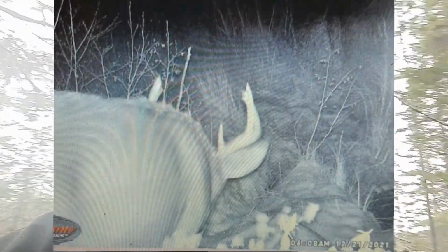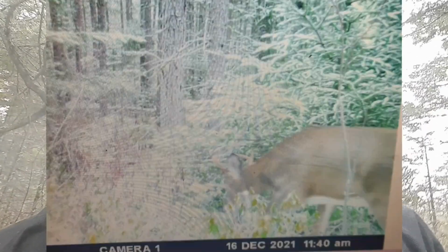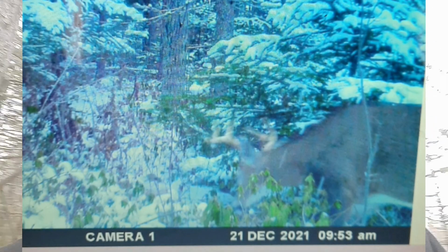There was a few young deer, one pretty decent looking one, not too far away, probably 2 or 3 kilometers. I found another good trail, and they crossed basically every day except for I think 3 days in December. Again, that's probably toward winter patterns, but at least it let me see what was around. No huge giants, but that doesn't mean that they're not around. It's pretty secluded. I don't think there's anybody else hunting anywhere close to this.